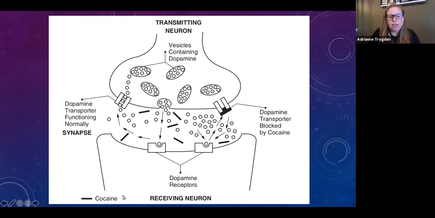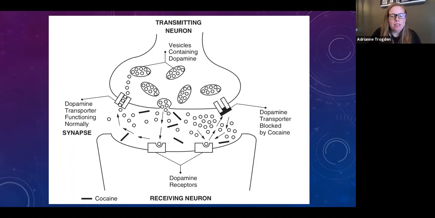In this case, we're looking at cocaine and how it functions in the brain. Each drug functions a little bit differently, but they all function within this system. So the concepts are applicable no matter what drug we're talking about, but we're specifically going to look at cocaine as a reference point. Up here in this neuron, we have these vesicles, and they contain the neurotransmitter dopamine. You've probably heard about dopamine many times, but it's basically our naturally occurring happy drug in the brain.